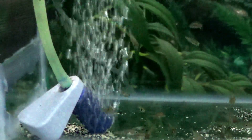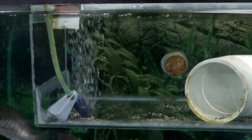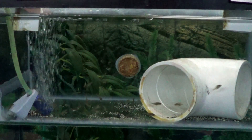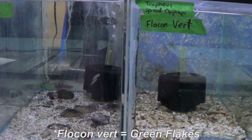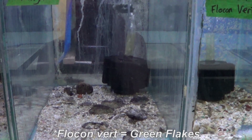When the cichlids are born, I usually isolate my female in the last week of her term. She will spit out the babies in my little isolation tank. All my isolation tanks have a little air stone to make the water circulate — without enough circulation the water doesn't get changed enough and it can be dangerous. They need oxygen and water current, just like the adults. Once they've grown a little bit and are used to eating, I move them to my 10-gallon tanks. Because they're very small, in a 20-gallon they might be shy to come and eat, and I want them to grow as fast as possible. Then when they're an appropriate size, I bring them to the 20-gallon tanks.